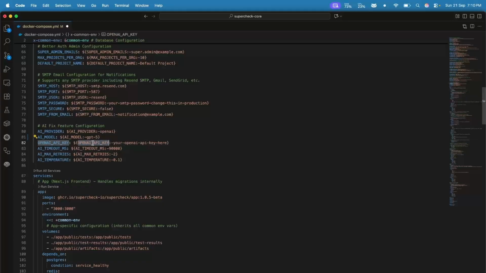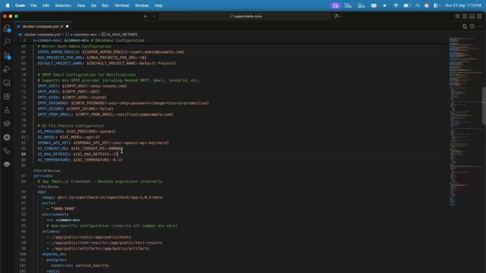You have the ability to read this from environmental variables also. So if you create a .env file or wherever you are hosting this, if that platform supports environment variables, you can read them from there, or by default you can provide your key here. There is an AI timeout. Depending on which model you are using, some of them are reasoning models like GPT-5. It is a thinking model, so it can take longer to answer the query. So you can change this time, up to 120 seconds.